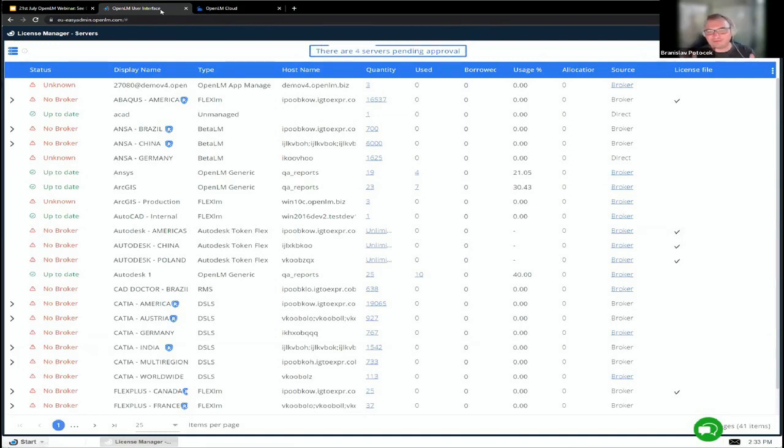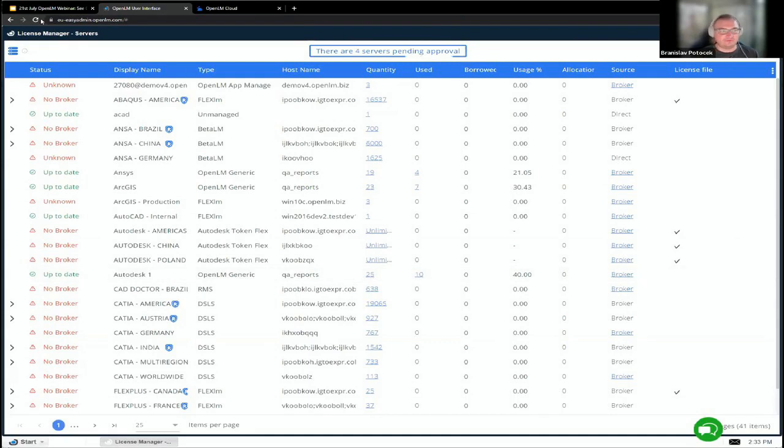What I'm sharing right now is the start of the OpenLM interface. This is where you start once you install the product and, of course, once you configure some license managers. If you are just beginning, you will probably see only one or two, depending on how you do the configuration. In our setup, we have already configured a lot more. We have some real-time data streaming and a lot of historical data, as you can see, from various different applications and license managers. So what does this first screen show us? And behind that, what does it give us? How does it help us?